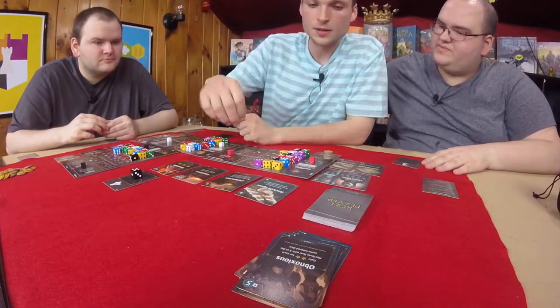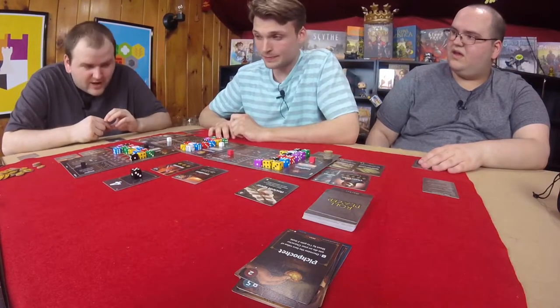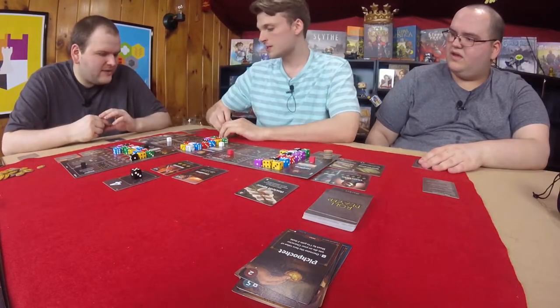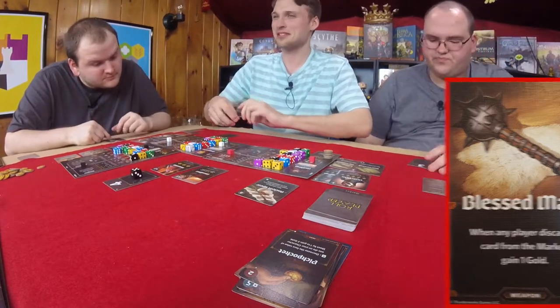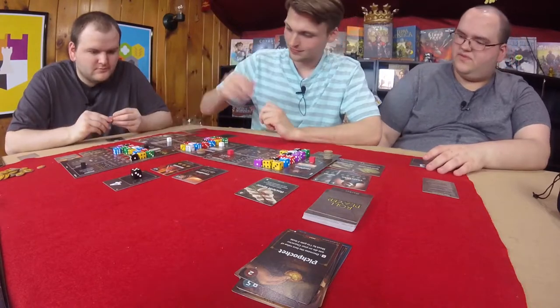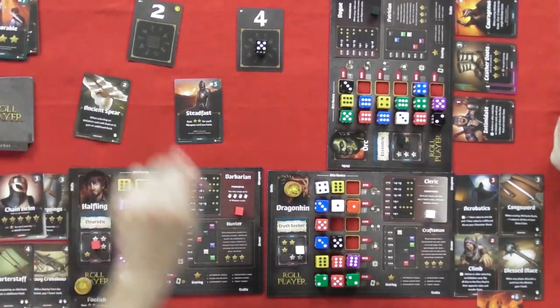I will discard pickpocket. So I discarded pickpocket, right? Which means I get 3 gold because of my blessed mace. He gets an extra gold for discard. Do your next initiative. I'm going to discard honorable. Okay. Did you get your gold? Yeah, I did. Would my 1 gold for you discarding... I forgot. Go ahead, just discard.